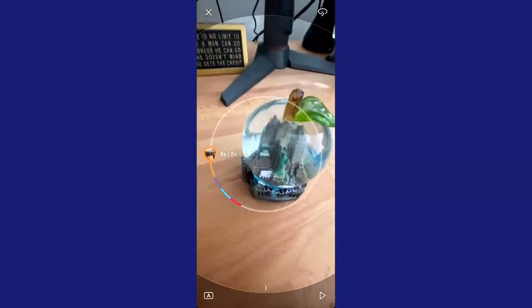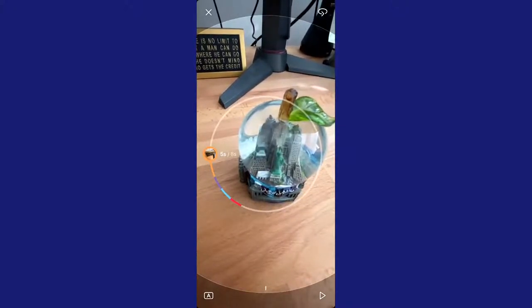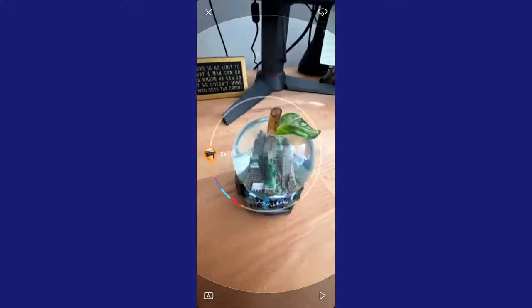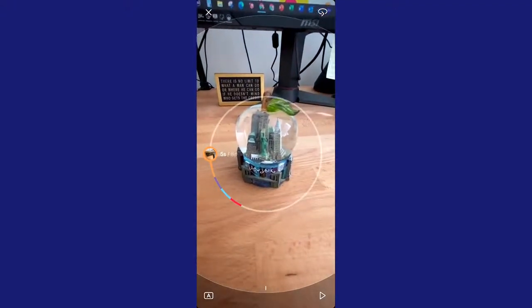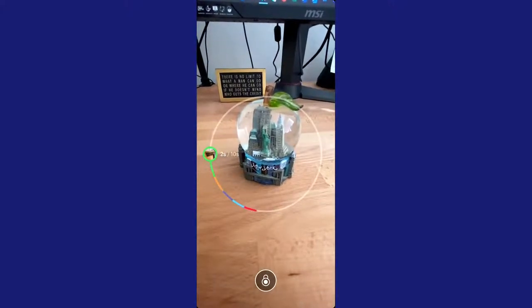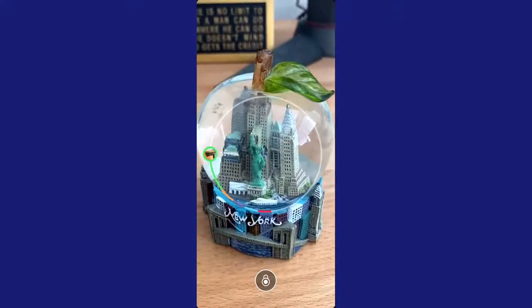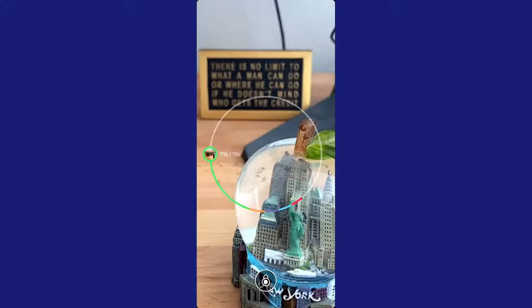Now, if you can't physically get closer, you can swipe up and down as you're recording to zoom in and out. So I'm gonna do one more shot here, and this time I'm actually gonna zoom in as I'm recording. So I'm gonna tap and hold anywhere on the screen. Now it's not as smooth as you would think, but it does get the job done. There we go. Now that shot was a little longer than normal, so I might shorten it or I might just get rid of it altogether.